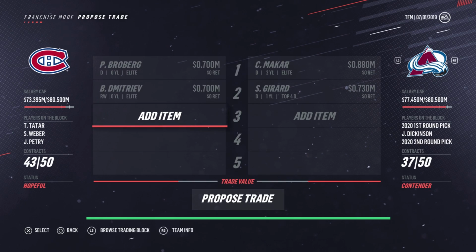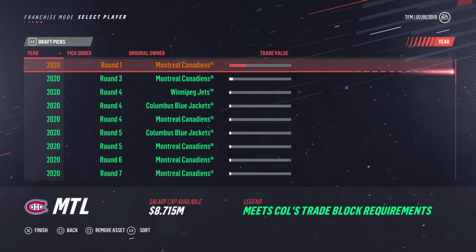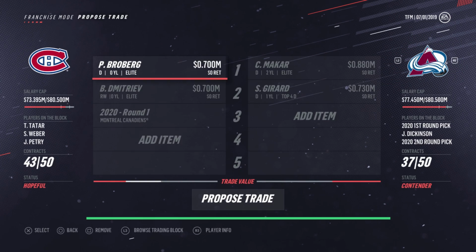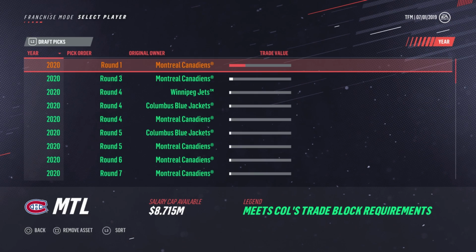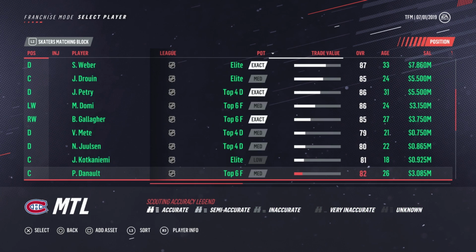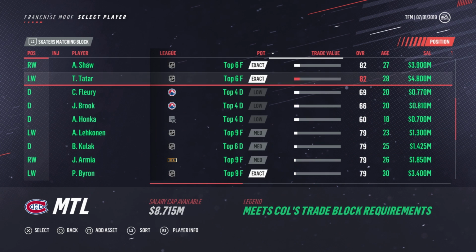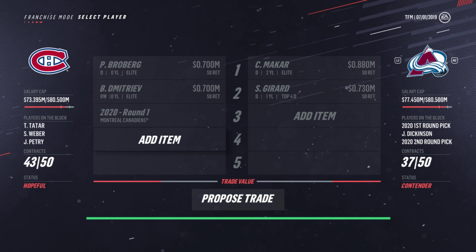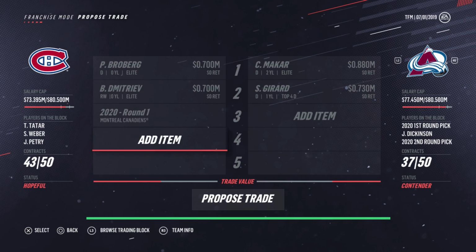Damn it. Alright, I'll give him that first round pick too, because I don't really care what I can get out of that. Oh my gosh. It's probably because I'm not giving them anything they want. Of course, they don't want anyone unsigned. Right? How about this guy? You guys can have him, Honka. You want him? All yours. Damn it.